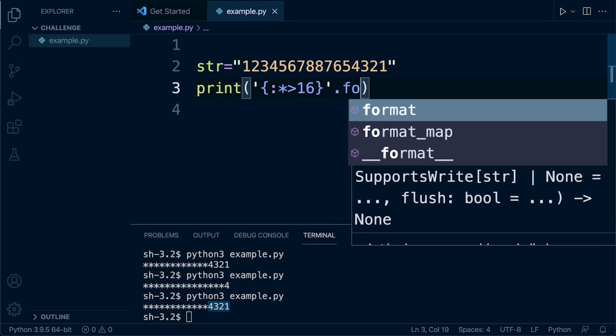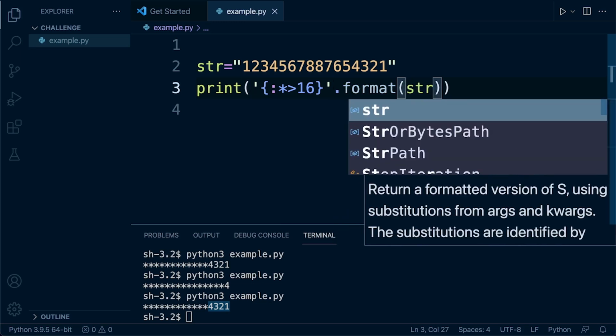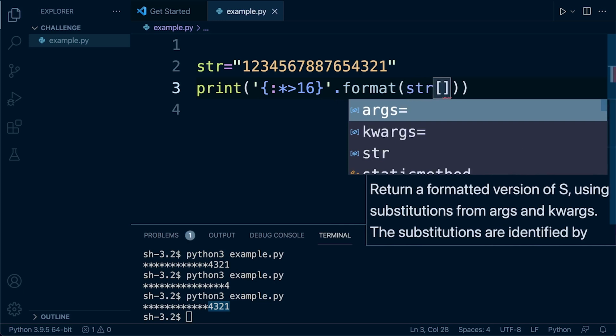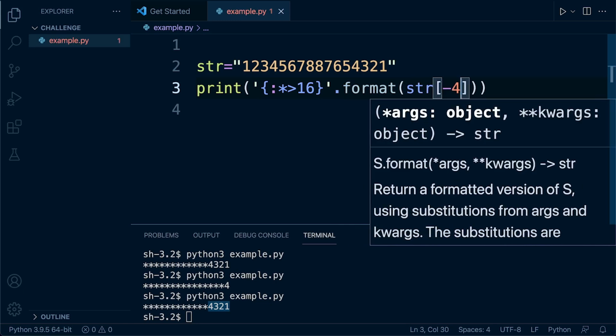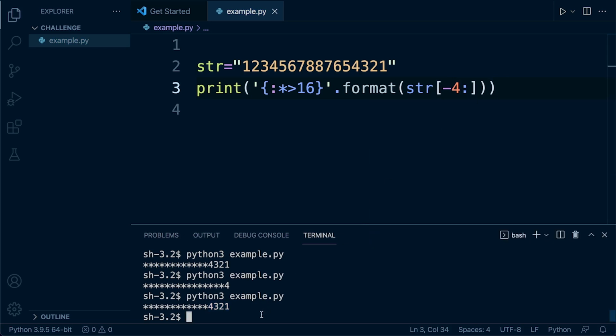And then we're going to use format this time. And then we're just going to grab, I think, the last 4 numbers. There we go. So let's see what this outputs. And there we go. So we have the same output, a slightly different way. Like I said, I'm just going to leave this for you. We're going to move on to the final function.